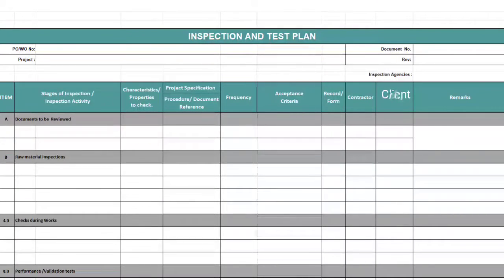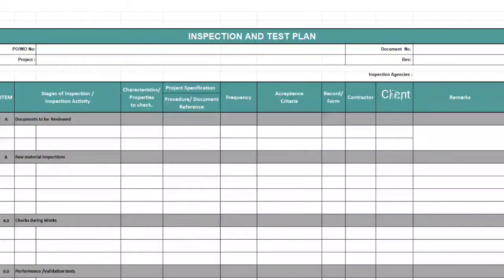Once your method statement is clear, it is understood and the picture is clear, then comes your inspection testing plan. Now, what do you mean by inspection testing plan? Inspection and test plan is always considered as an ITP, which is nothing but the stages and criteria of an inspection. Definitely I will share somewhere the template of ITP. The minimum content should be there in the ITP.